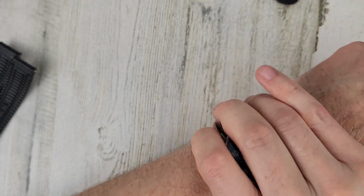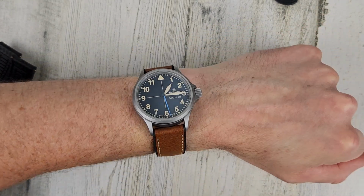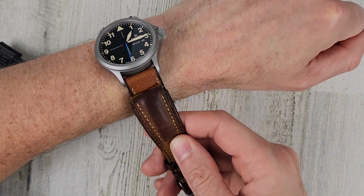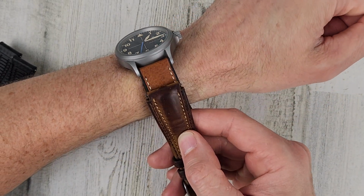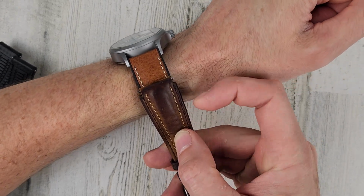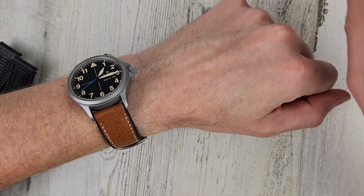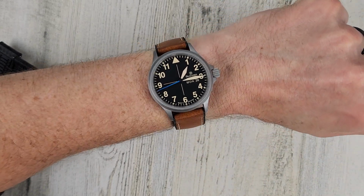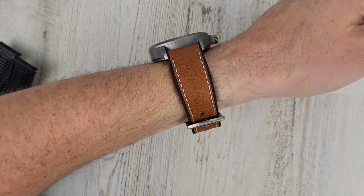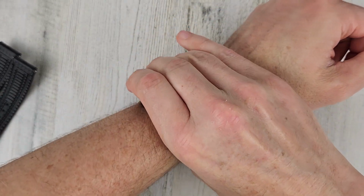They have this in, I believe, 7 different colors. I had a hard time picking the tan that I wanted or the brown. So I'm pretty sure this is the dark brown. Just trying to get something close to this color here. But I think it looks good on this strap. Let me know what you think. It does feel a little stiff right now. I'm sure it'll take a little bit of time for it to break in.